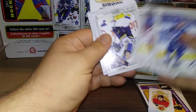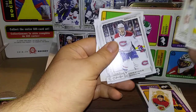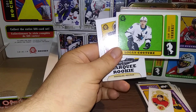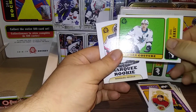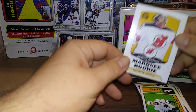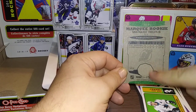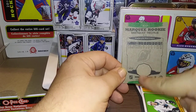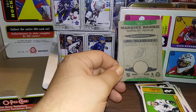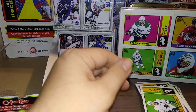Ryan McDonagh, Taylor Hall. Tage Thompson, who's on Buffalo now. Jonathan Drouin, Sonny Milano, Logan Couture Retro — shout out to Black Sheep, 217. And a McKenzie Blackwood Marquee Rookie Retro. If you flip this over, here's the back — really nice design, pretty cool. I don't know the significance of the blank portion there — I don't think it's a blank back because the whole thing is black. But yeah, Marquee Rookie Retro McKenzie Blackwood.